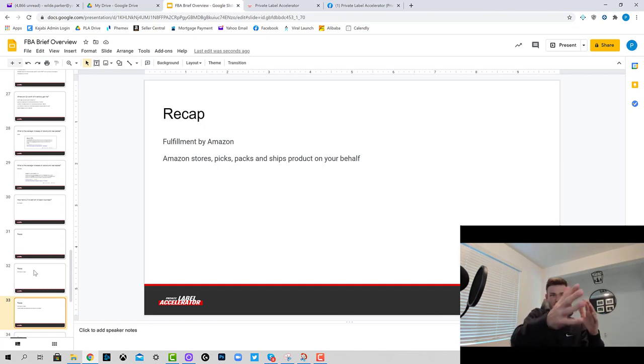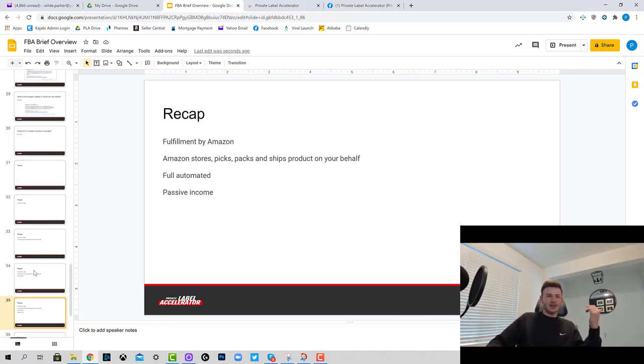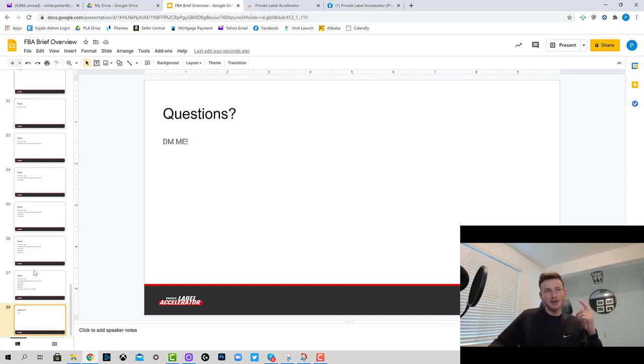They will, like I said, store the product in their warehouse. They will pick it from the shelves, they'll pack it up, and they'll ship it to your customers, and they'll handle any returns. So literally all you have to do is find a product and purchase a bulk amount, a lot of it, and get it shipped to an Amazon warehouse, create a simple listing, and you're good to go. So like I said, fully automated, passive income, crazy returns. Anyone can do it with a small upfront investment, you guys. It's changed my life, and I've seen it change so many other people's lives as well. Remember, you get out what you put in.